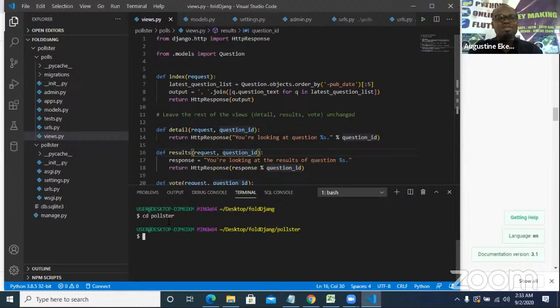There's another way that you can use in doing this: ./manage.py runserver. That's another way of saying it, but you can still use your manage.py the way you know it. This is a shortcut to it. Both do the same thing.